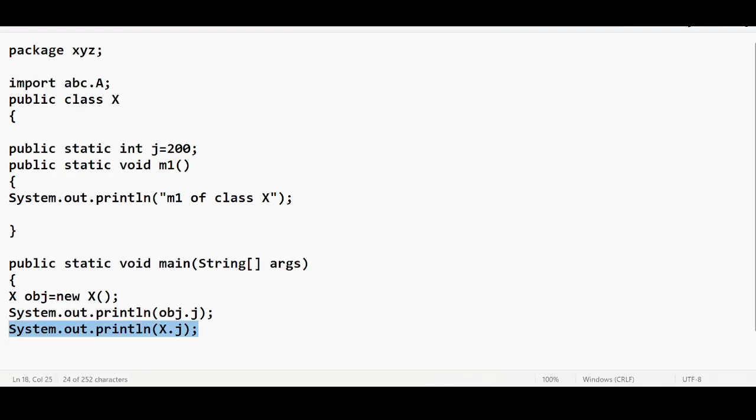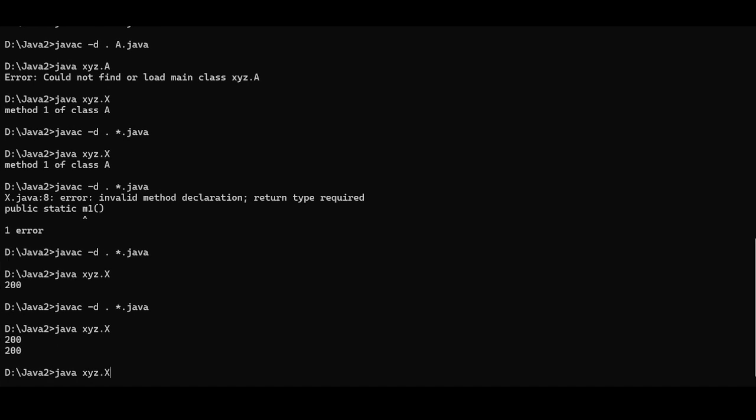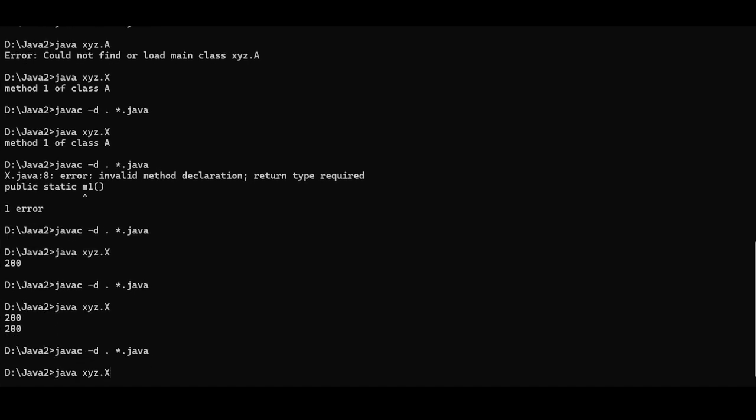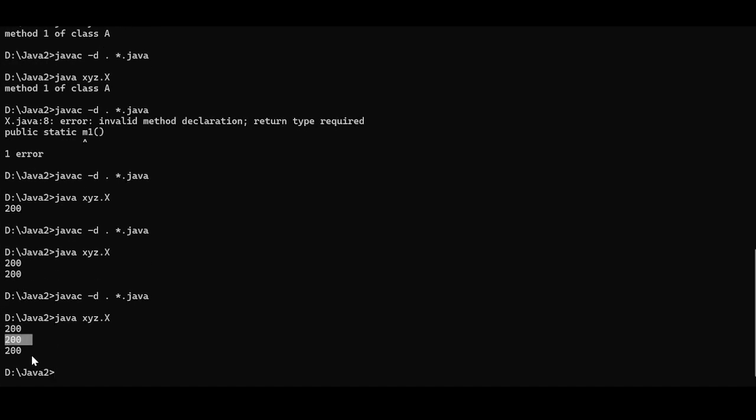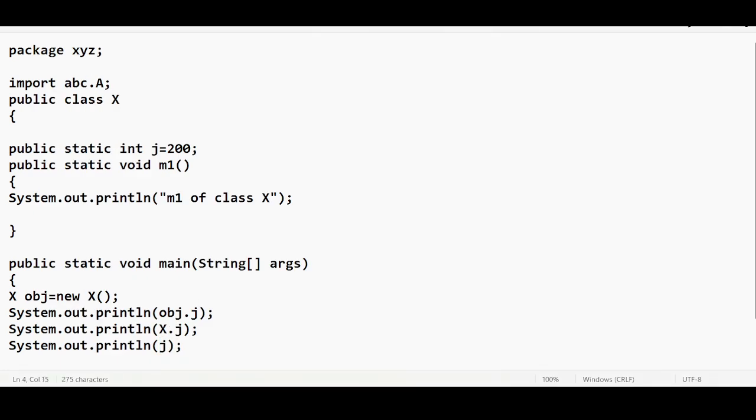And I also have a third option. If the variables are in the same package, I can call them directly without having to use any class name or reference variable. I can just use j. So there are three ways of calling the static variables: 200, 200, 200, because they are part of the current package.